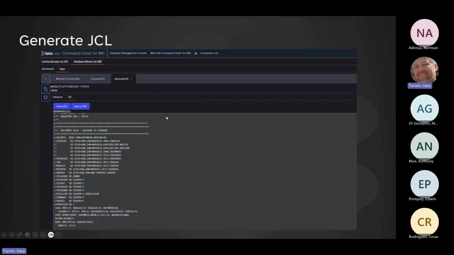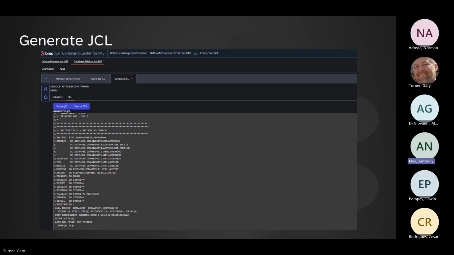If you wanted to generate individual JCL, obviously you can do that pretty easily. It's going to build all that. Single members you can actually submit from here, or you can save them to a PDS, whereas the recovery wizard works at a group level and walks you through the little wizard to pick everything. That one you actually have to submit from a PDS where you save it to. It's kind of one little fail safe they built in there, but would you guys find value in having a submit button from there, or do you like the way it prevents you from inadvertently running one?